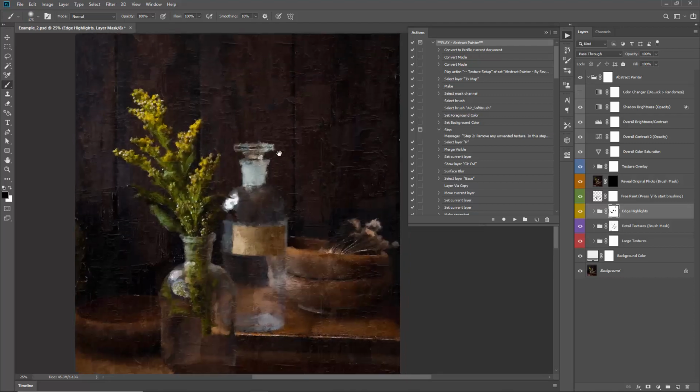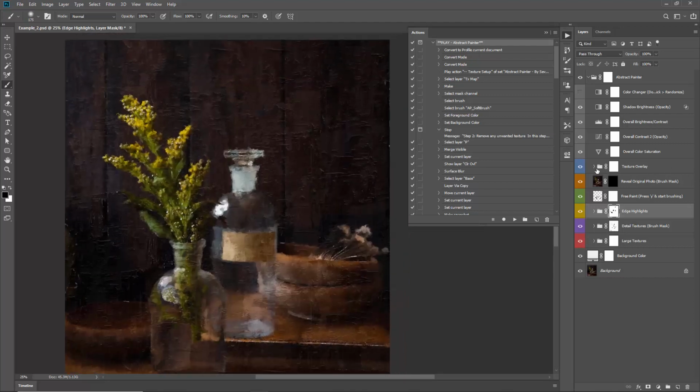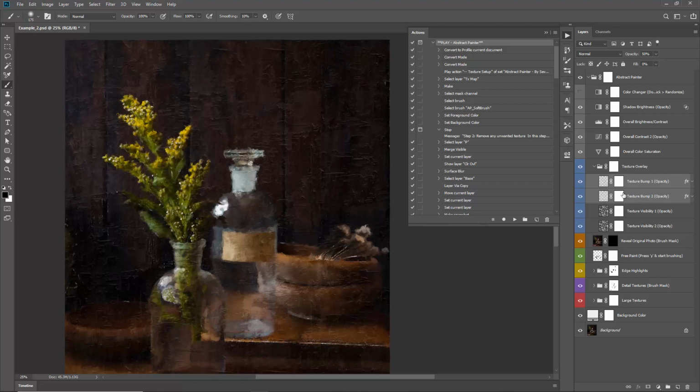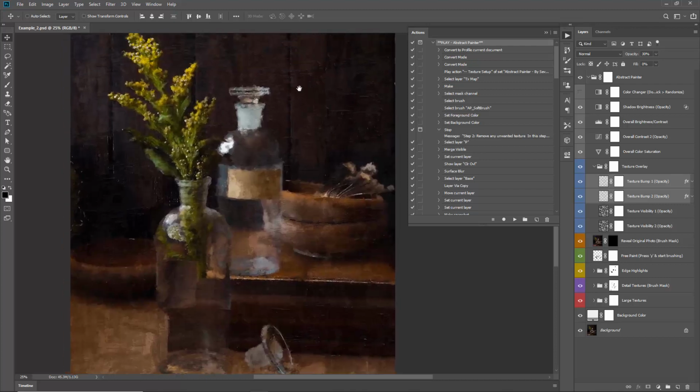Let's take a look at maybe boosting. I'll drop the opacity of these bump textures down to maybe 20%. So I'll shift select both of these, hit 2 on the keyboard. That'll lower that. Maybe 40%, 30%, 30%. Okay, I might remove these edge outlines here, these edge highlights. So hit B, make sure black's active, brush those away. If I want to undo that, I'll hit X, make sure white is active, so I can paint that back.